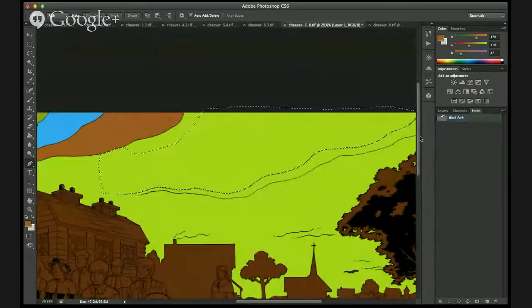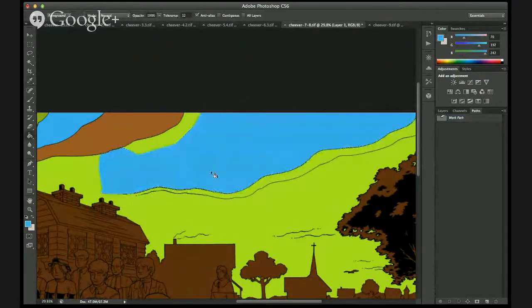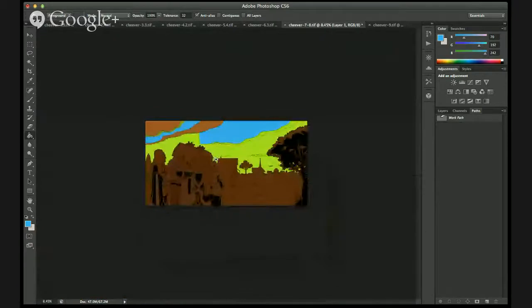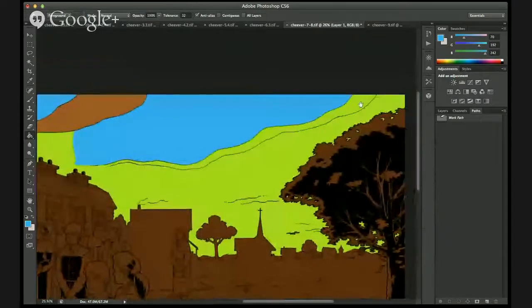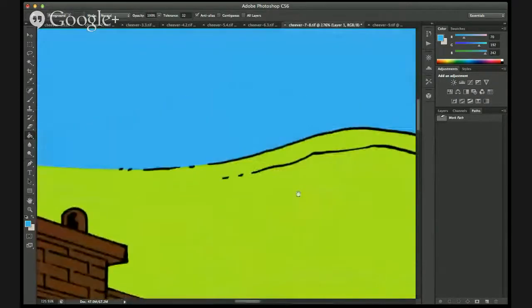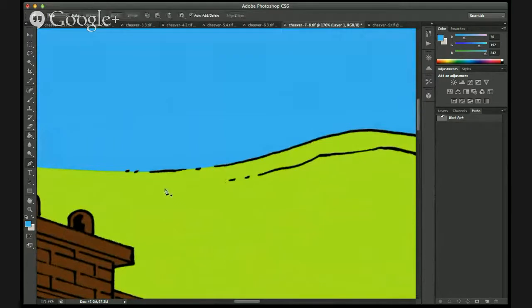Turn that into a selection. I'll grab that, that's good enough. And for that area, I'm just using a magic wand. So there we go. What I'm going to do is fade that a little bit. I'll do the same here. So I'm going to try something a little different. I'm going to use the pen tool just for this area. It just occurred to me I was probably giving myself more work than I needed.